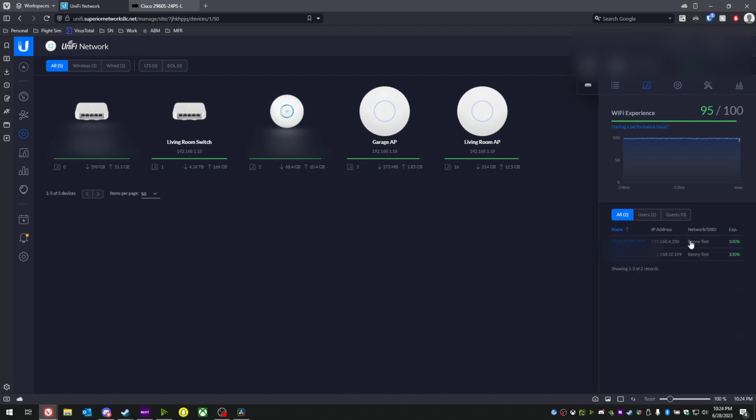both of them are connected to the same SSID but different VLANs. So it does show that it does work. You can have multiple VLANs with just one SSID, but again, just remember that there is no fallback. So if a device fails to authenticate with Radius, it can't connect. There is no default VLAN that it'll connect to if it fails. So that's how you set up MAC-based VLAN with UniFi Network.